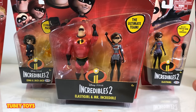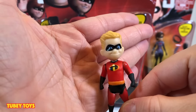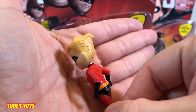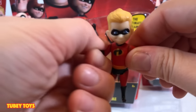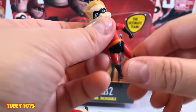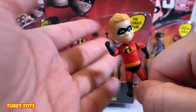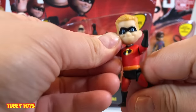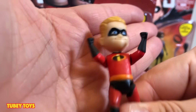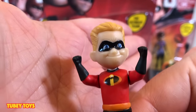I'm going to show you Wave 1 and then we'll dig into Wave 2. Let's start with Dash. Wave 1 didn't really come with that many accessories — I see more accessories with Wave 2. These are really super poseable figures. If you want a fully articulating figure, you're going to get that with the 4-inch figures. They are so awesome — look at Dash's face; he's all scrunched up, like he's ready to run.